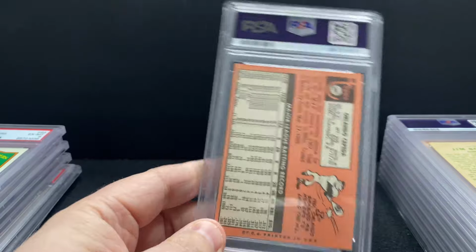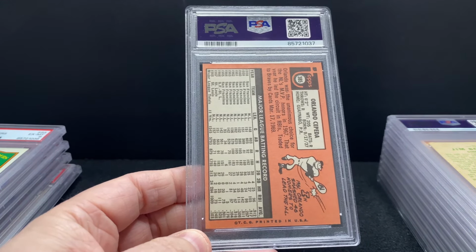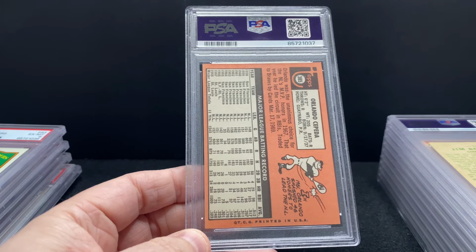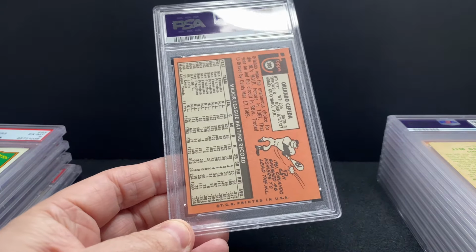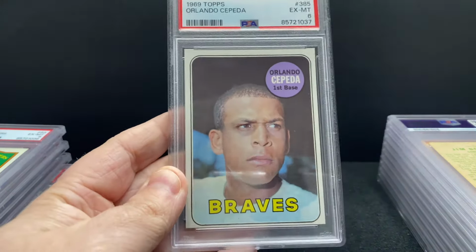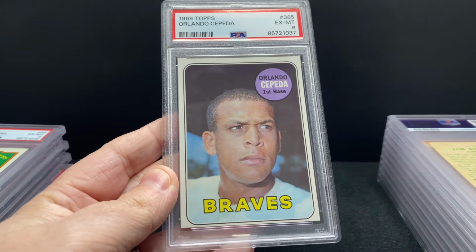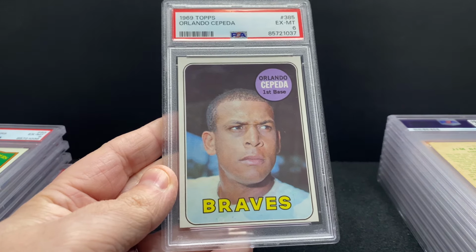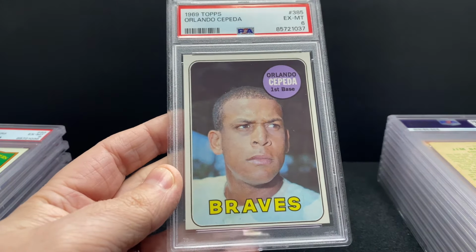I don't think any of the cards I've shown so far are definitively cards that I would keep. We're getting pretty close to ones that I would. So this is a 69 Orlando Cepeda that was, I know for a fact, a cello pack pull, and I bought it on Whatnot from APL Cards. And it was so sharp, I'm like, I gotta send this in and see what it comes back as. And it got a 6, which is a good grade. Again, probably hoping for better, but the top to bottom centering is probably what hurt this. It probably would have gotten at least a 7, maybe even an 8 if it had been slightly better centered. But you see the corners on this. Again, this is a pack fresh 69 Topps card.